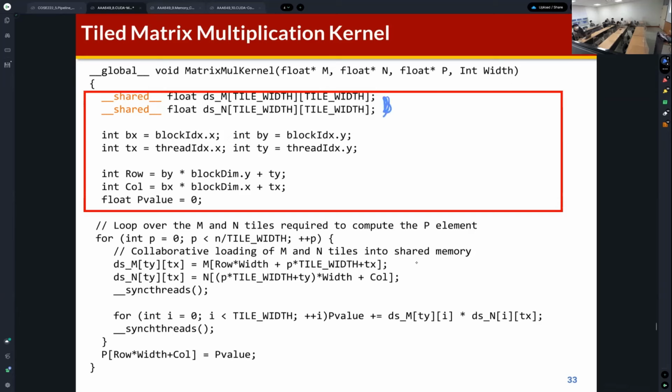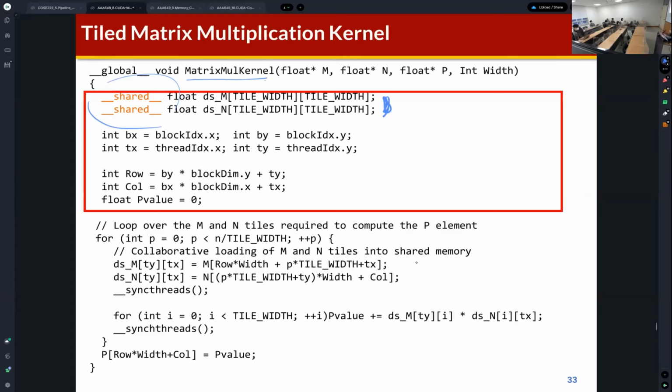So as you can see, inside this GPU kernel, the shared memories are declared. There are two shared memory spaces, Mds and Nds. This is the tiled space for the shared memory.